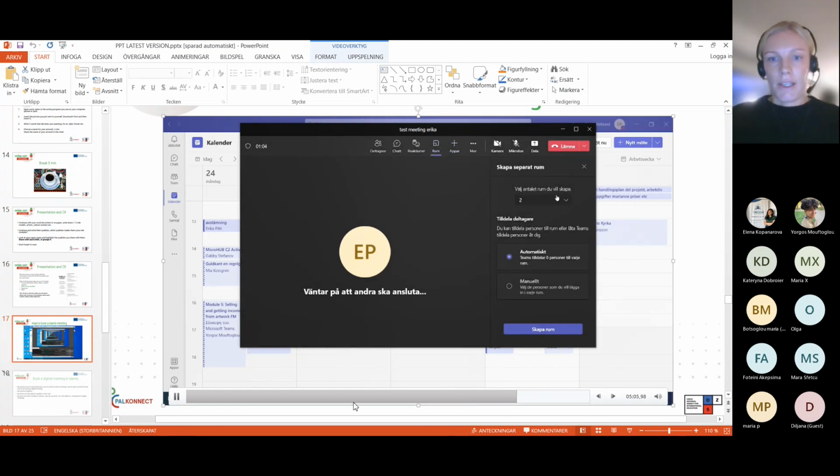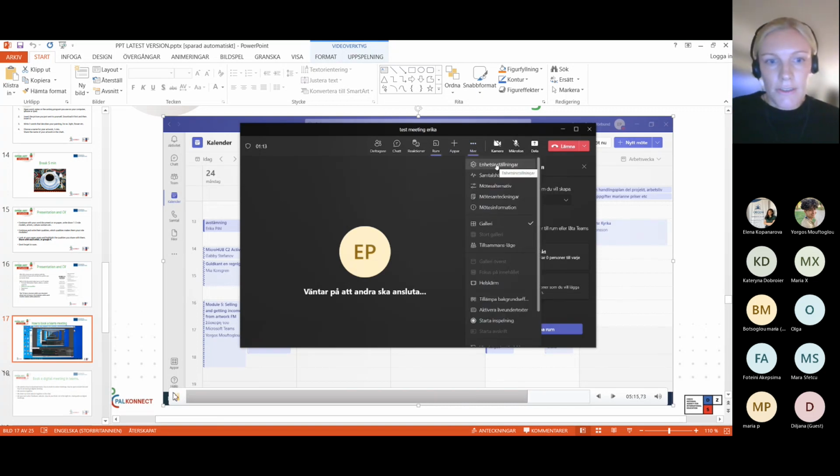the rooms. Here is how it looks if you want to create rooms. Here you get how many participants you have in the meeting, and you have two options. If we're 10 people, I maybe want to have 2 rooms. So I create 2 rooms, and I can choose if I want people automatically selected into rooms or manually. If it's automatic, it's just a random selection. If you choose manually, you can select specific persons and put them in specific rooms. And when you're done, you press create rooms.